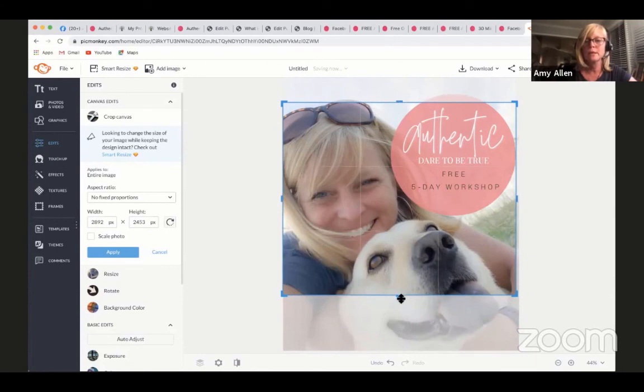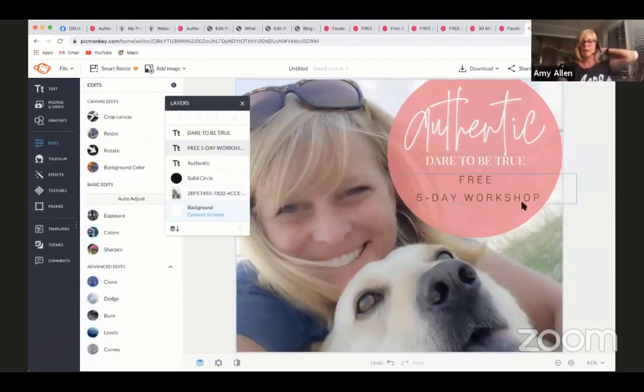But let's just say, and obviously I wouldn't use this because it looks really bad because I clipped the circle off the top and stuff like that.